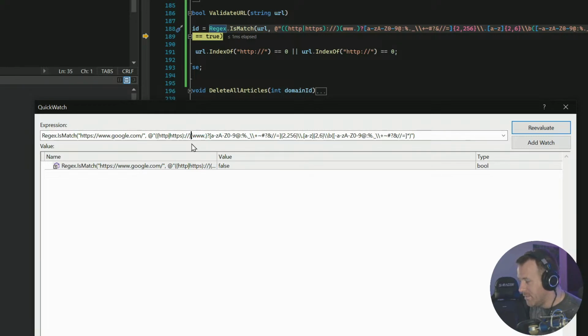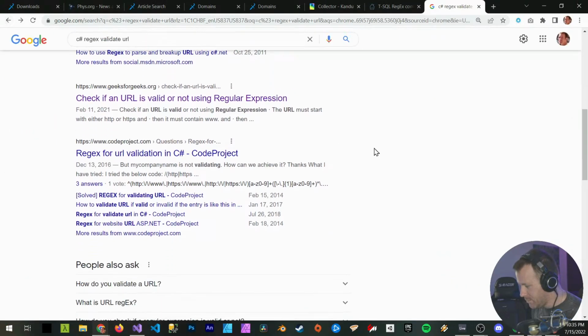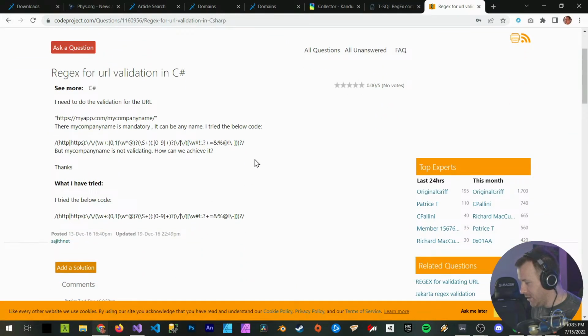How about... that's too complicated. I mean, I could just create my own function that checks for certain things.